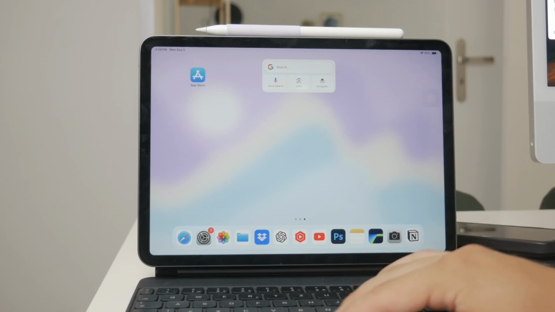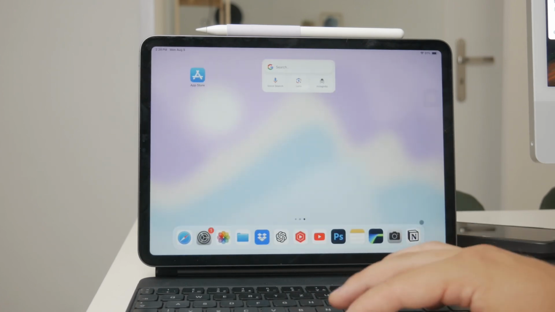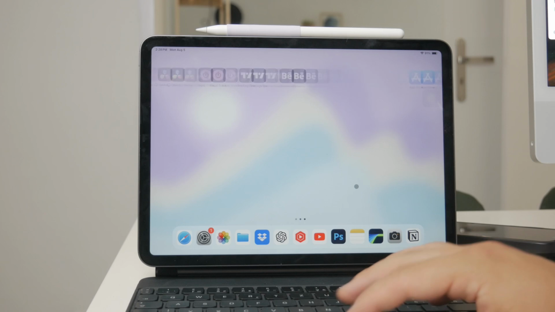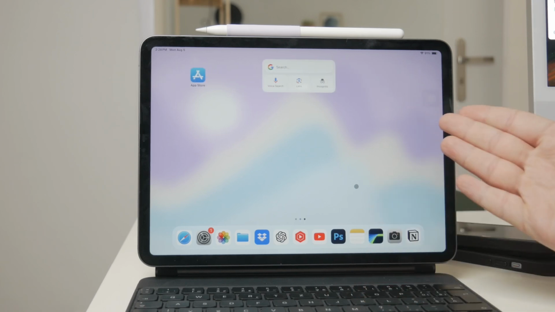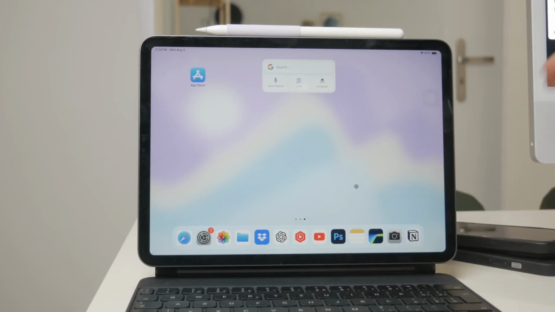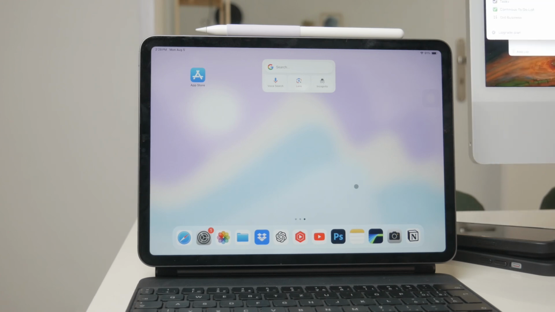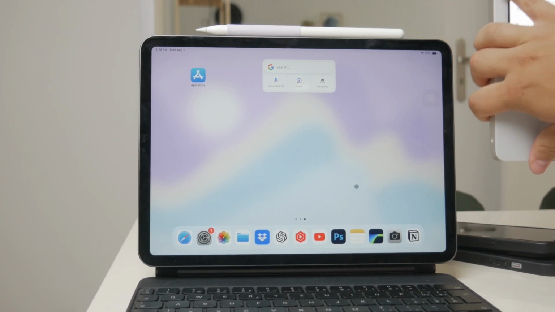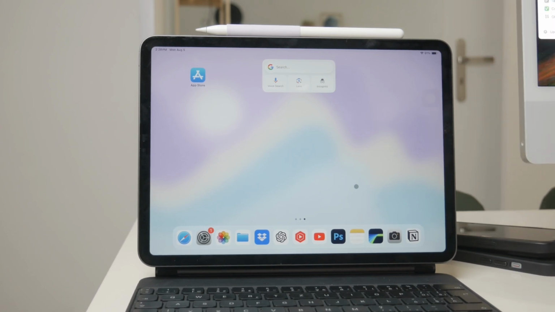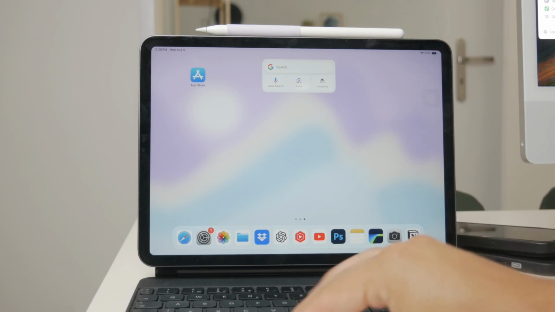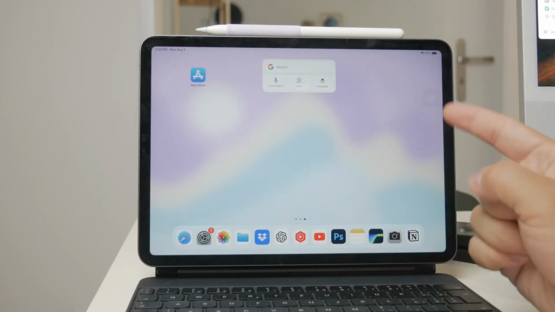For those who prefer more control over their recordings or want to get rid of the red indicator, there's an alternative method. You can connect your iPad to your Mac using a cable, open the QuickTime app on your Mac, and from there, you can select your iPad as the recording source. This method provides a bit more flexibility and can be particularly useful for professional purposes or longer recording sessions.